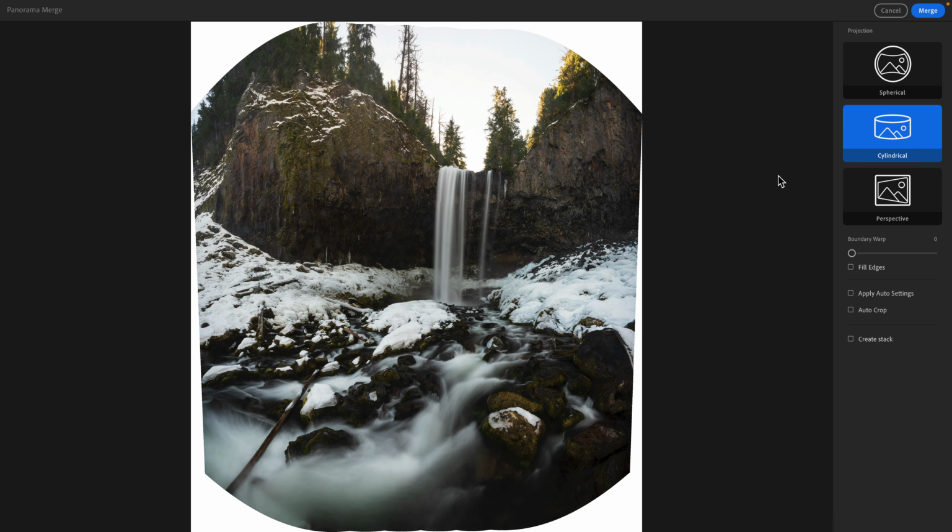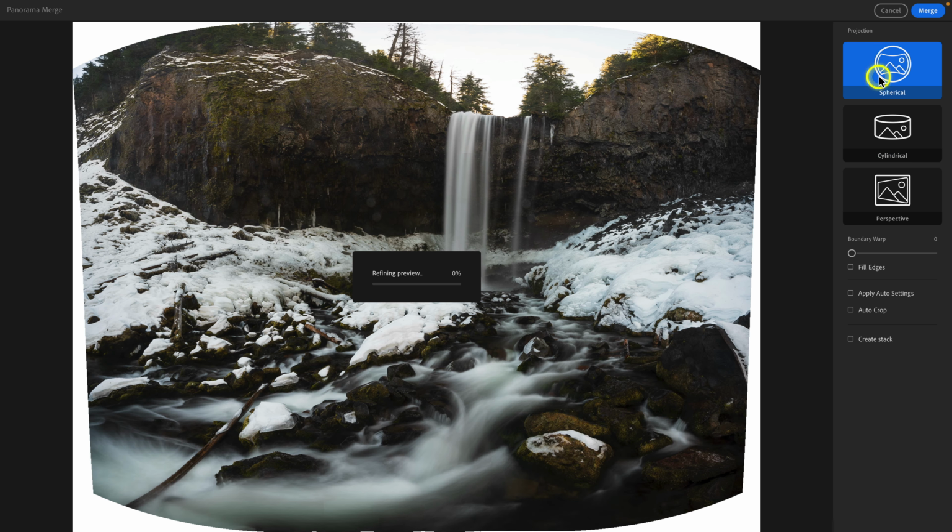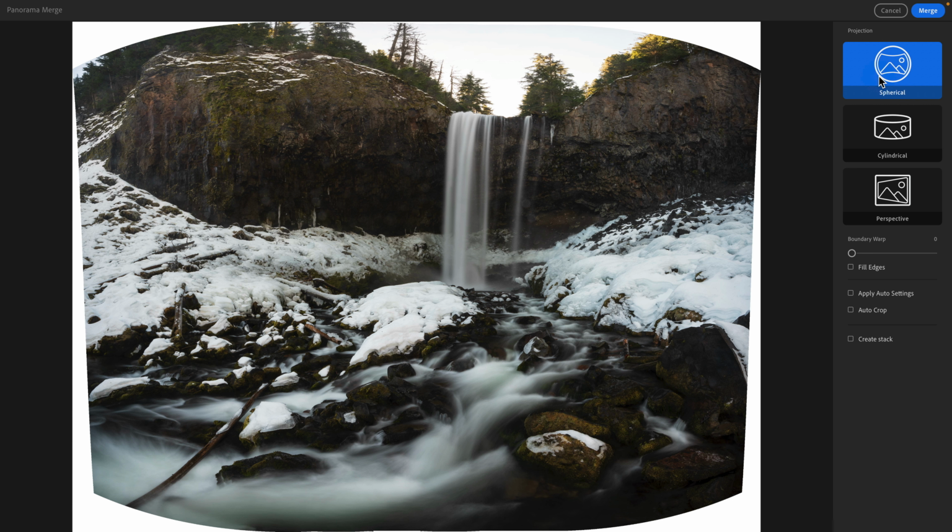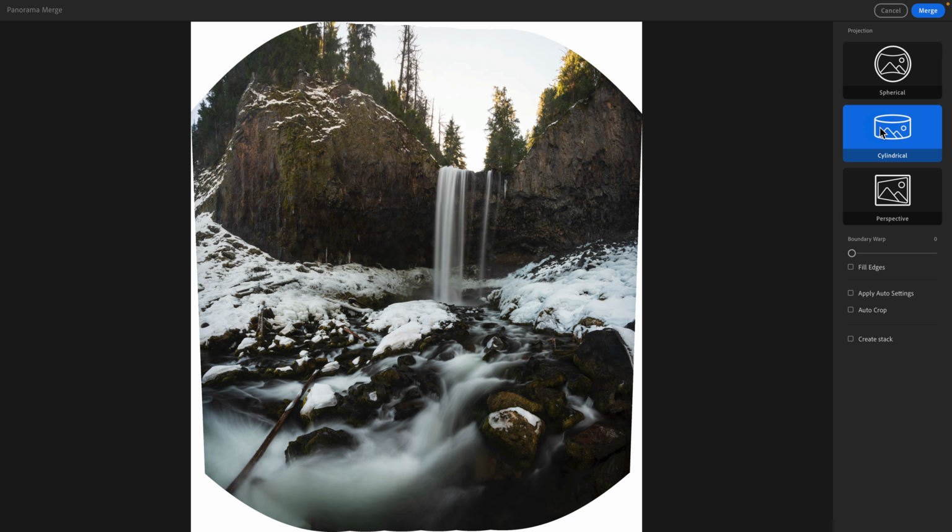And actually, I do like cylindrical. I like what it did here. It obviously changed the aspect ratio significantly. Here, this is more of a horizontal aspect ratio, almost kind of like a 4:3. But this one here, this is almost kind of like you're going to be posting a vertical image to Instagram, kind of like a 4:5. But that's fine because you can see the trees look more normal in terms of perspective. The waterfall looks more normal. And so now what we need to do is figure out how we want to address the areas of the composition that couldn't be stitched together.